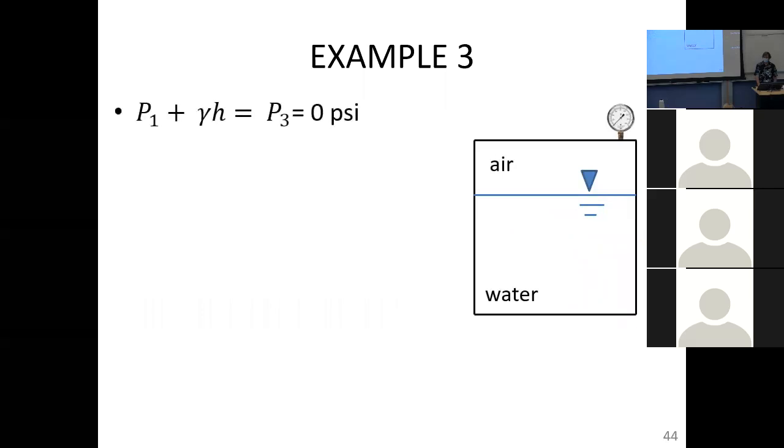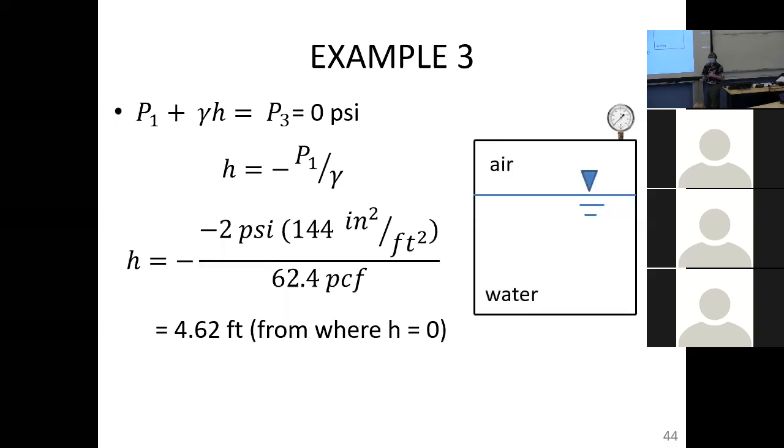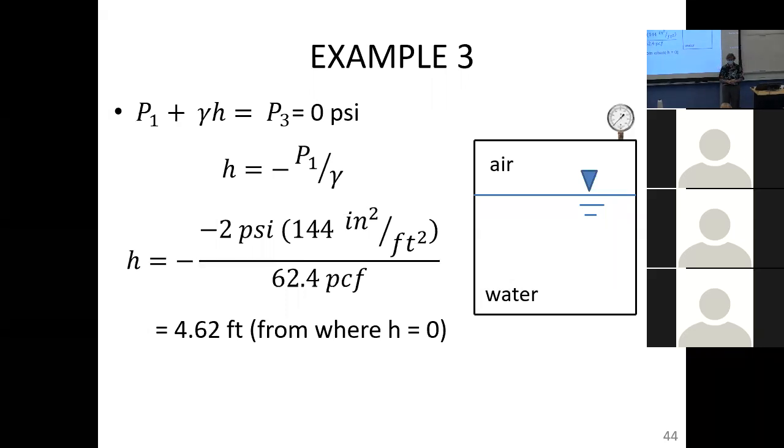So we would start at the same place. We know the pressure at point 3, and we would just rearrange this equation to calculate the depth at which we would find that. And again, I will post this. I know we're almost out of time, but basically the depth of water was 7 feet in this tank, and at 4.6 feet, that's where you have 0 pressure in the water. So the pressure above 4.6 feet to the interface is negative. The pressure below that is positive.